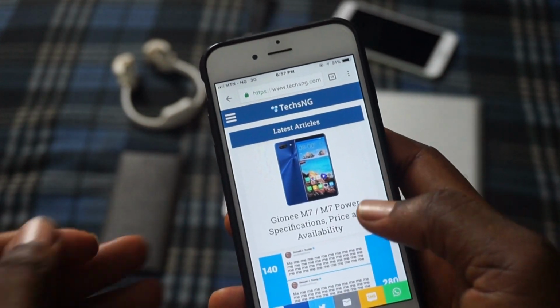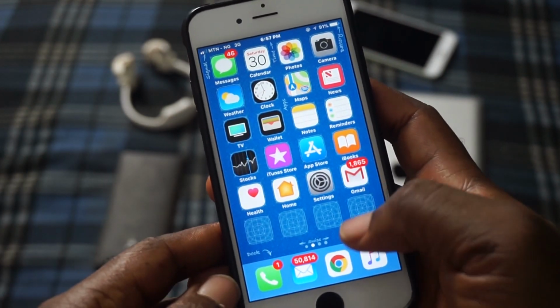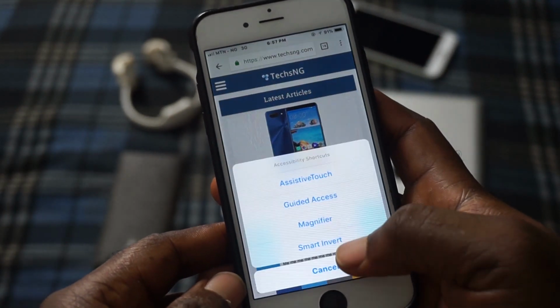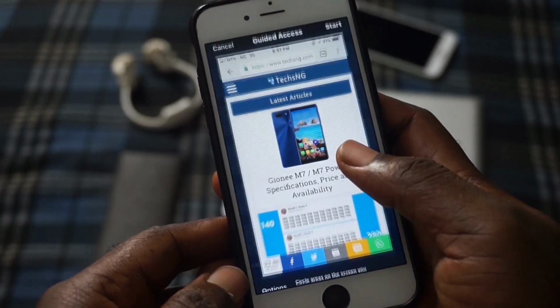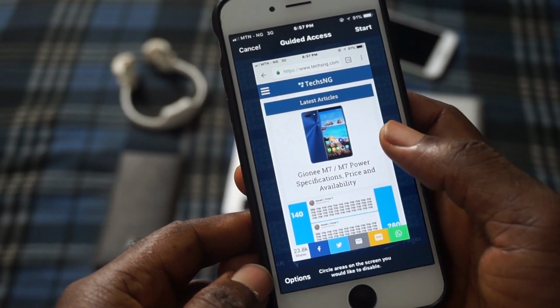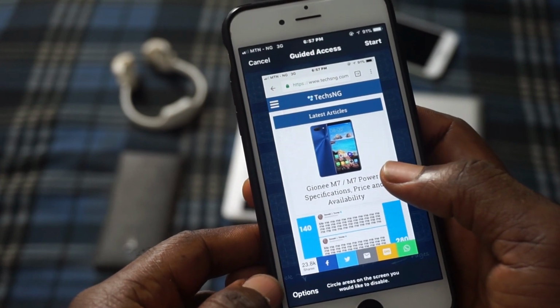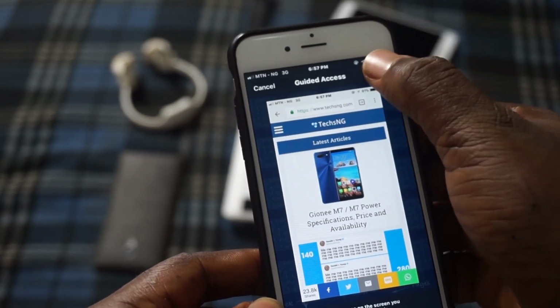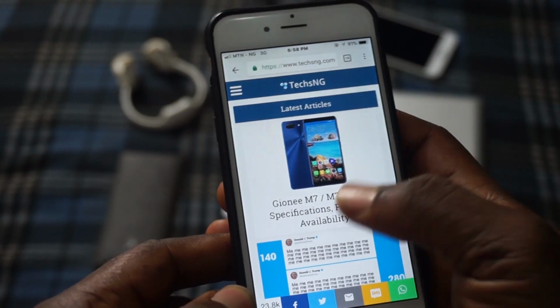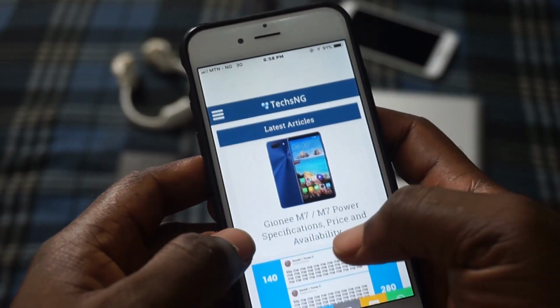The number 10 trick I'd like to disclose to you is the guided access trick. This is something I recently discovered on iPhone, and I was like, why didn't I know about this all this while? It's an amazing trick. It's useful in the case where you don't want people to play around with your phone. Let's say, for example, your friend comes up to you and says, "Hey, let me check through your pictures." And whenever people say pictures, they can go about checking messages or any of that stuff.